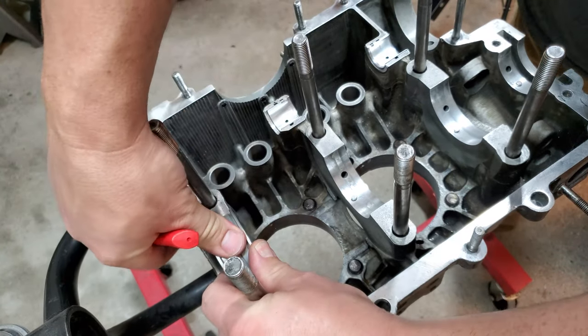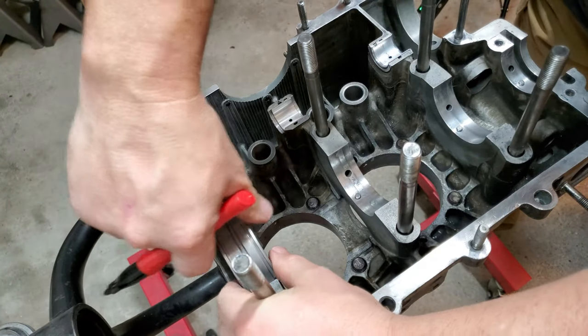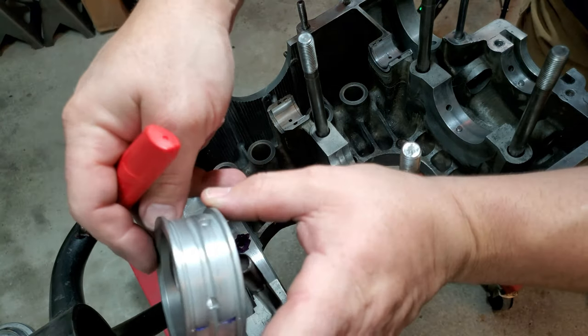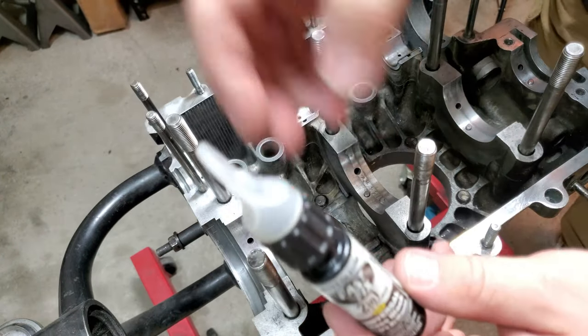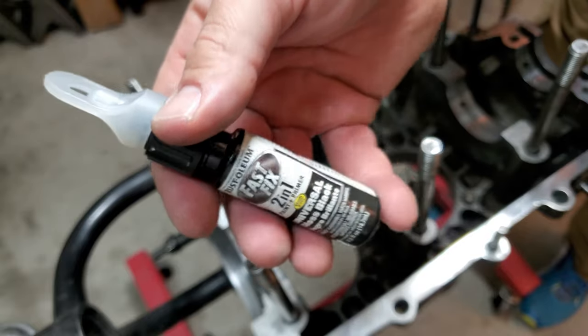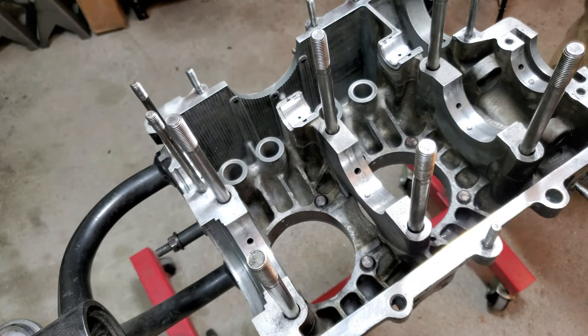Press it down. Ooh, put some emphasizer into it. See if you got anything. Not very much. I might have to use some actual paint. Dang it. All right, guys, I got some legit paint now, so I'm definitely gonna have to use something to clean this off after I get done doing this, but it'll give me the idea of where the oil galleries are lining up, and that's what's super important right now.